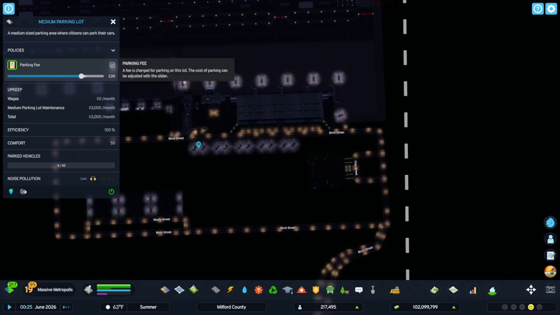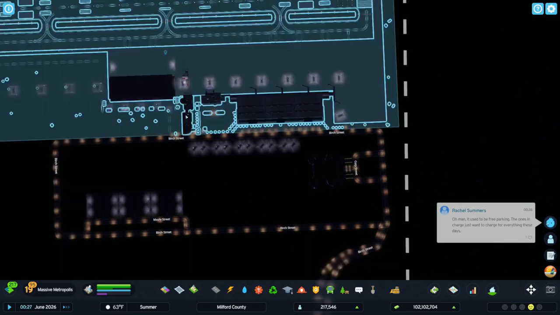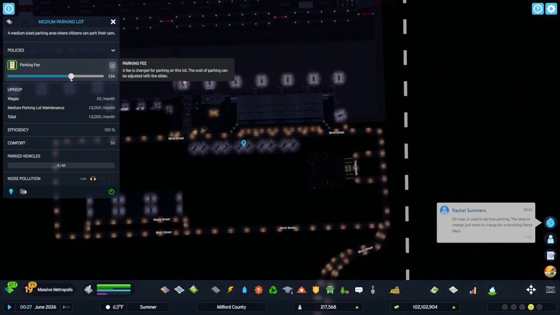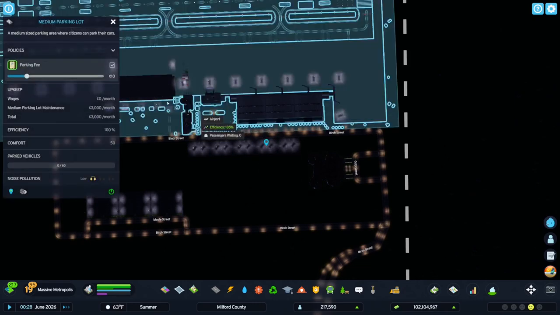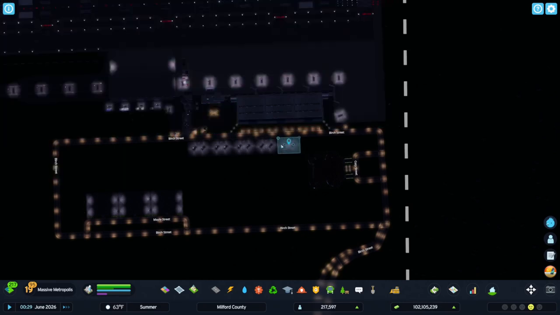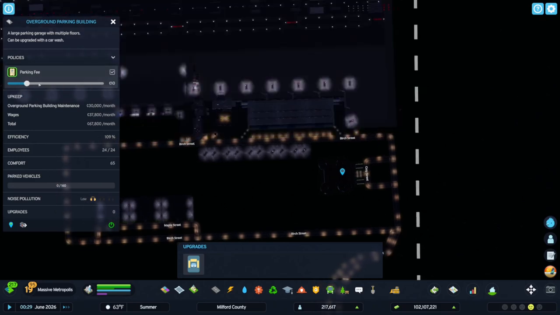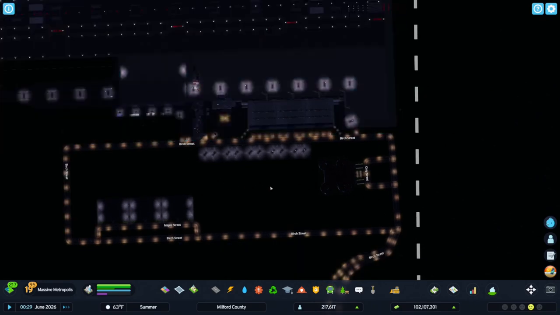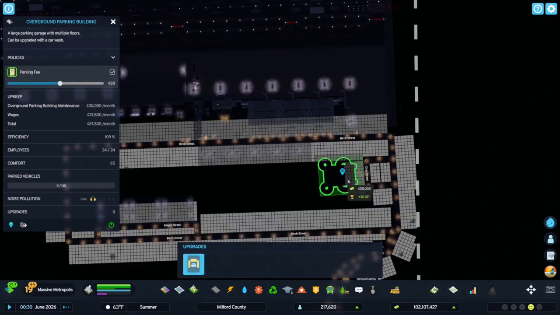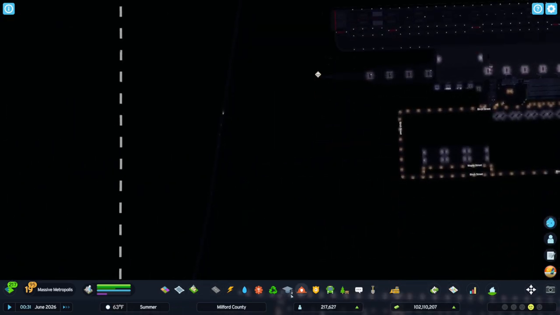These are going to be expensive. This is the most expensive because you're parking right there. Maybe there. All right, so that's done-ish. Let's get our cargo rail.